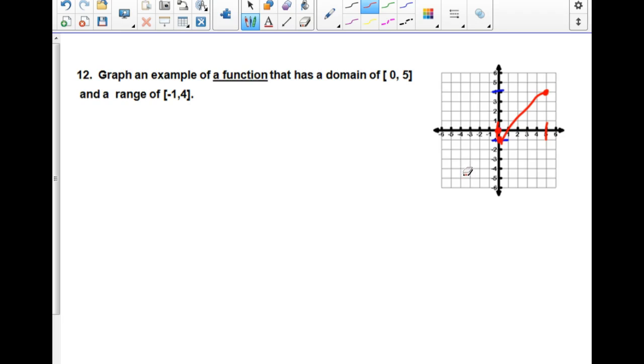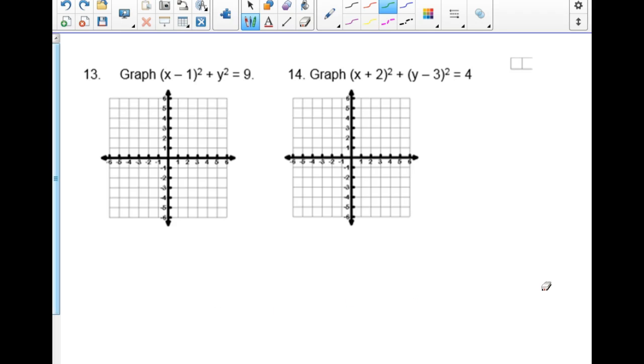It doesn't have to be this graph. It could have gone from here to there. Okay, it could be a V inside of there. There's lots of things you could draw, but you couldn't do this. How come? It couldn't be something like, correct. It's not a function. It couldn't be this. That would not be okay, because it's not a function. Doesn't pass the vertical line test.